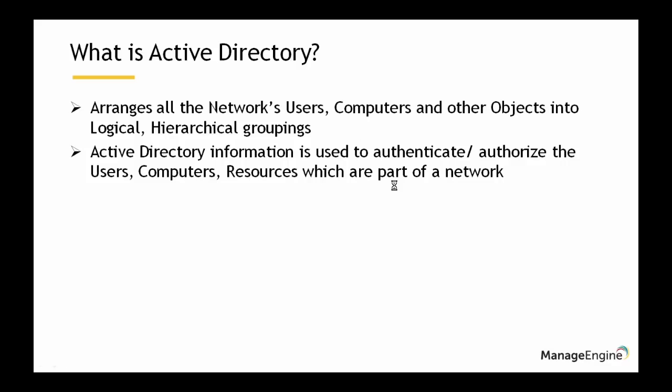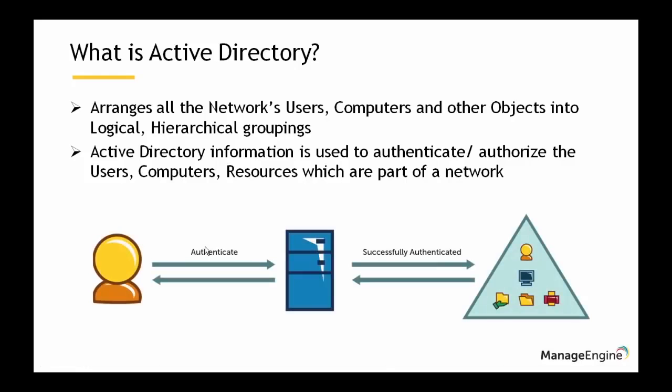There are two main functionalities of an Active Directory service. The first functionality is to authenticate, and the second functionality is to authorize a security principal or an object within an Active Directory infrastructure. So if a user has to access a specific resource within an organization, there are two steps. The first step is to validate a user's identity, that's the authentication part, and after the validation is a success, the user is allowed to access certain stuff within the organization. The user is restricted access to certain other stuff within an Active Directory infrastructure. So all that is part of authorization.